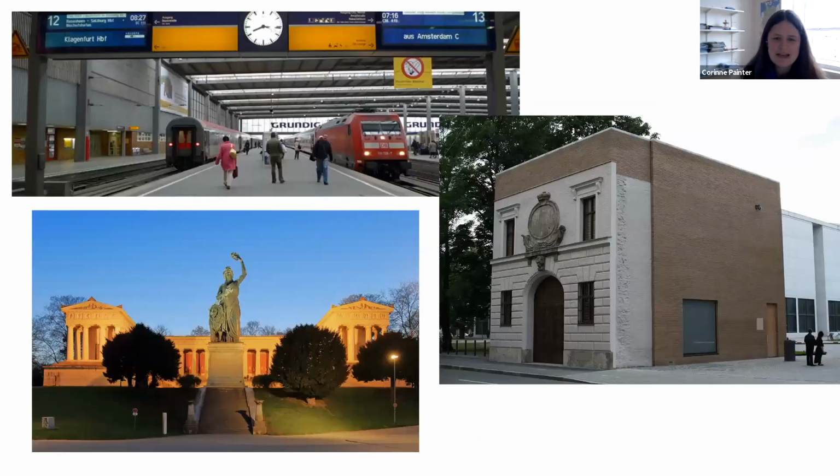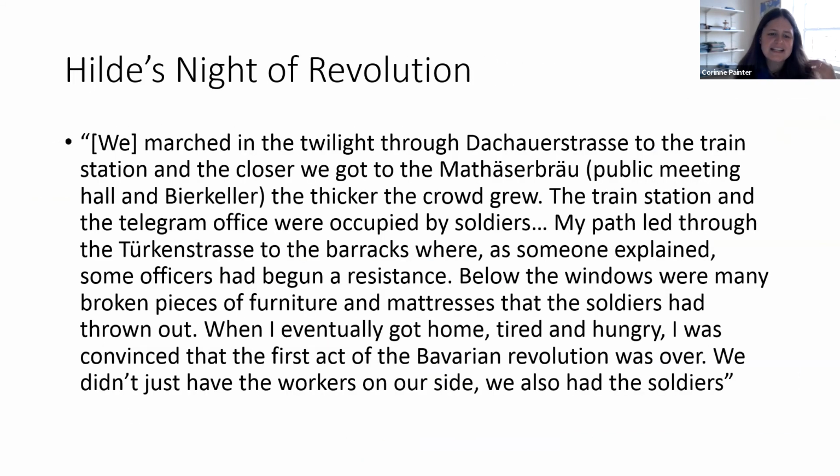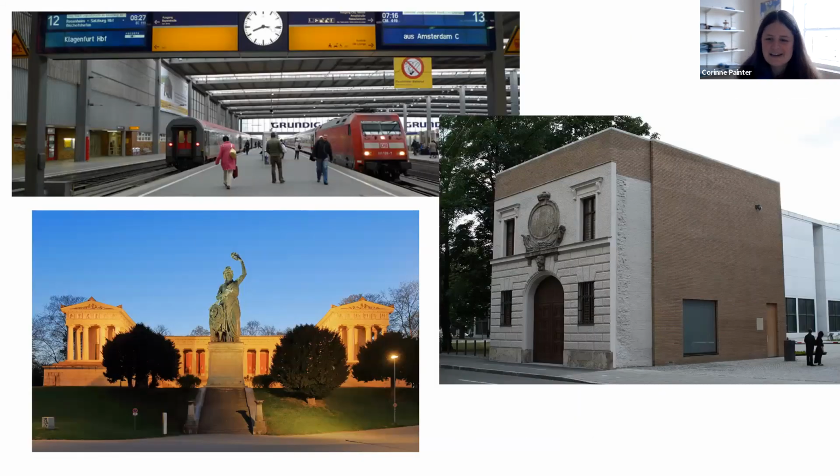And here are just some photos of what these places look like today. We've got the train station there in Munich, so we can imagine the revolutionary soldiers arriving on the trains there. We've got the barracks on the right-hand side. This is all that survives of them, just the gate of the Turkenstrasse barracks. I think it's an art gallery today, but you can imagine the broken furniture being thrown out by the soldiers there. And this image at the bottom left is the Theresienwiese, the same one I showed you earlier, from a slightly different angle, so you can see that it still exists today. So we can imagine walking, as Hilda did, along the streets for the revolution here.